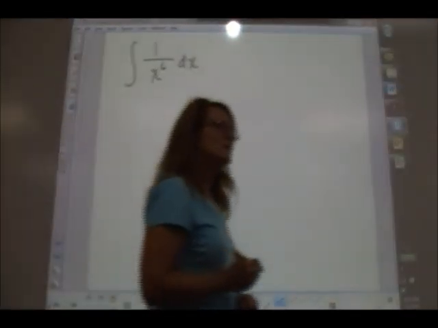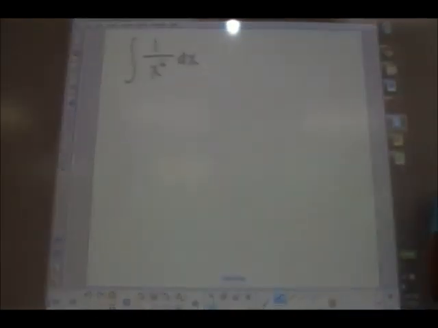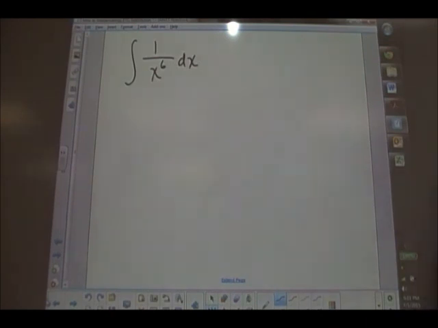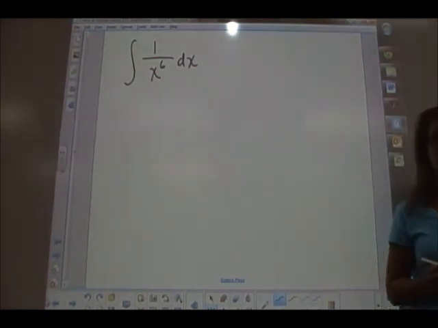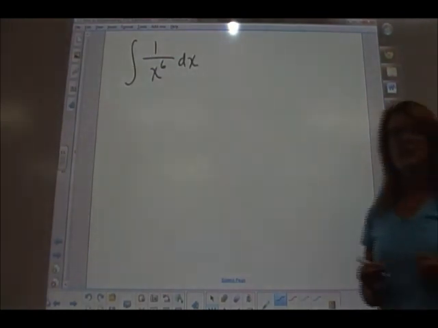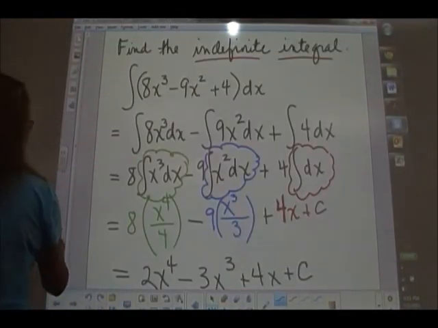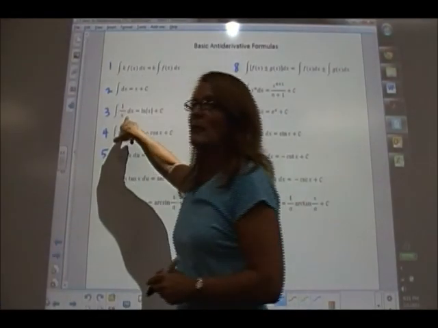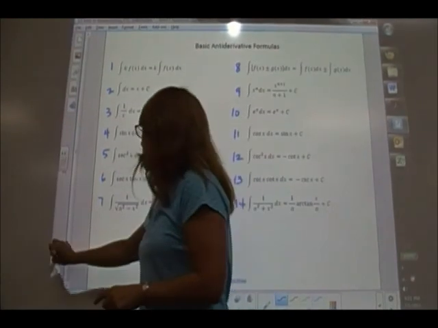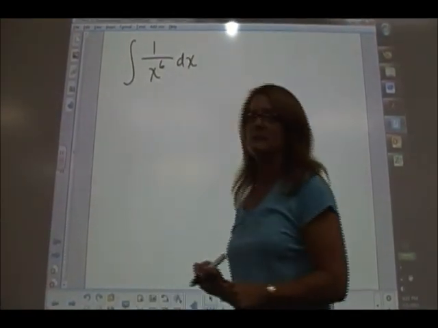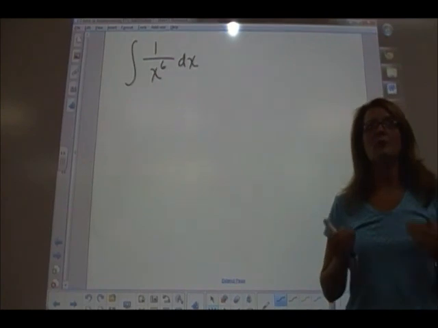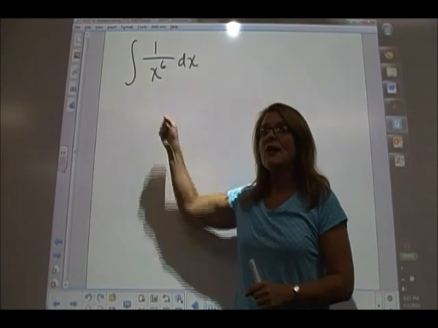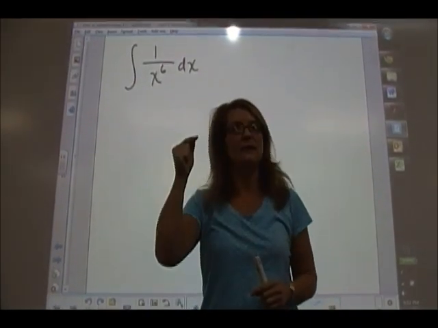We're practicing finding antiderivatives, specifically indefinite integrals, using the shortcut formulas. Rodney, you want to use number 3? Rodney held up 3 fingers. I need to go back and see what rule number 3 is. All right, everybody look at number 3, and let's compare what we're doing to rule number 3. Rodney, if you use rule number 3, let me be very specific. What you're looking at right here has to look exactly like what's on that paper.